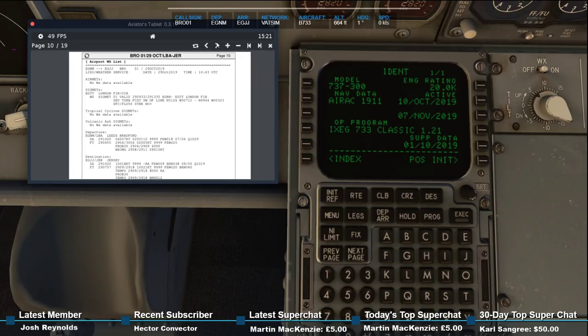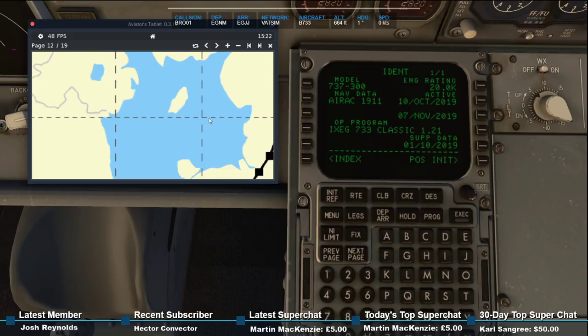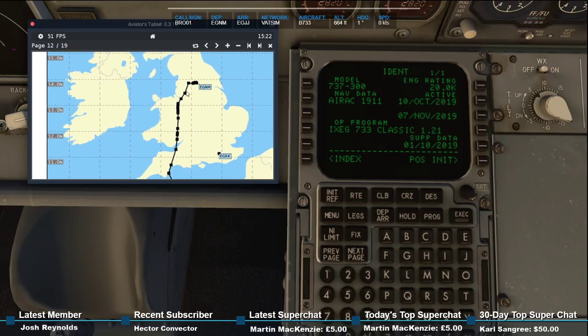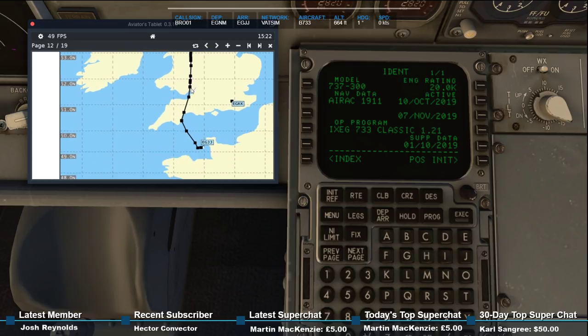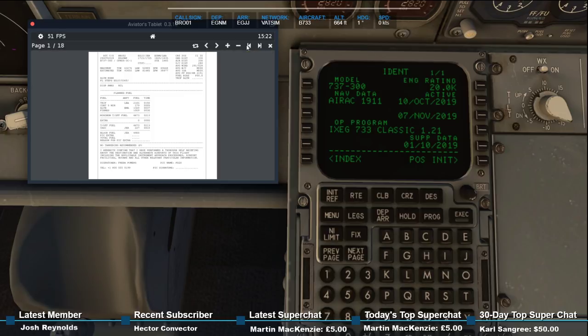And here we are routing wise on the map there. We're going to be taking off, the flight plan's slightly wrong, it's based off runway 32, I generated it earlier. We're going to be taking off from runway 14 now. Route is going to take us just to the east of Liverpool, then we essentially go off the Welsh English border, overhead Cardiff, Bristol, and then onwards to Jersey. I think the flight time is in the region of 1 hour, so that's all looking good.